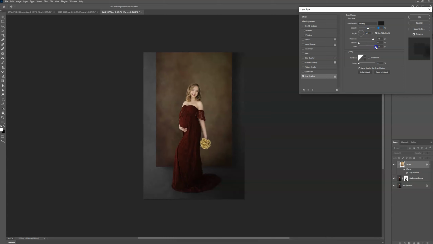My size, I want all the way. Distance, I'm going to bring in just a smidge. Lower my opacity. Like I said, this might take a little getting used to. If you're not used to Photoshop especially, I definitely recommend at least knowing how to maneuver Photoshop and work with light.